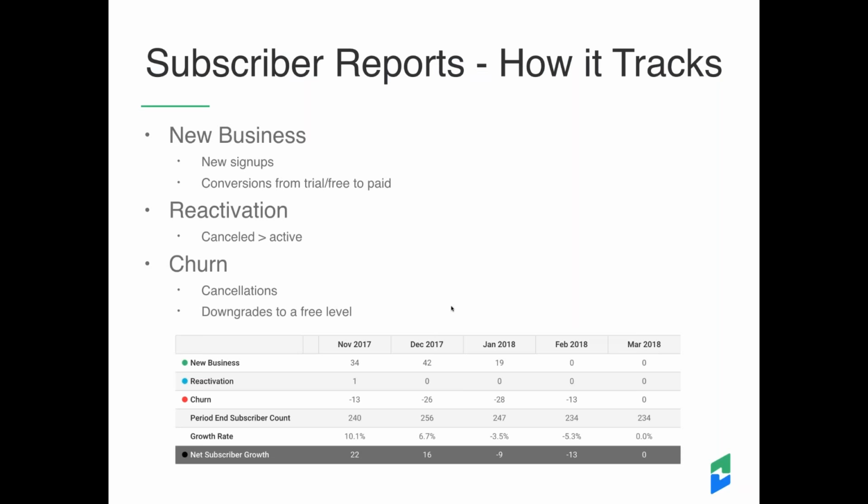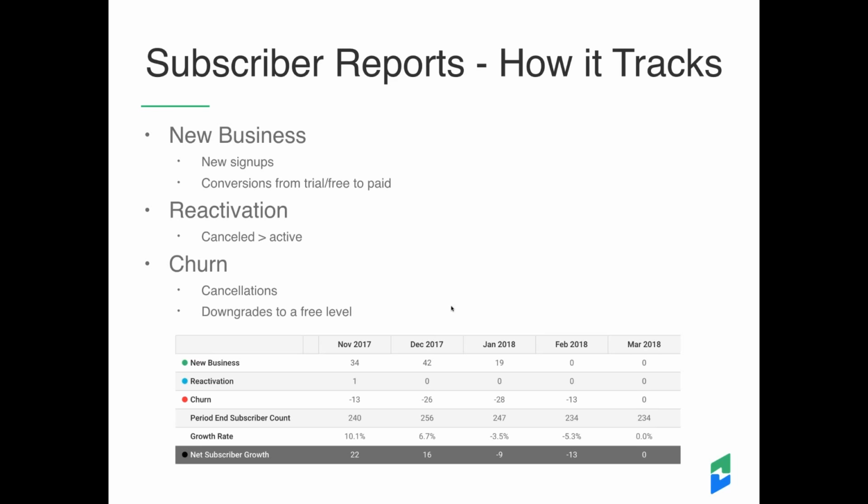So with the subscriber report, here's how it's tracking the data. With new business, it's looking at new signups, of course. And more importantly, if you offer some type of free trialing product, it looks at conversions from your free product to your paid product. With reactivations, it's looking at canceled subscriptions that are transitioning into active subscriptions.